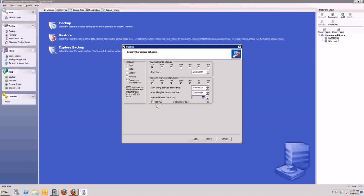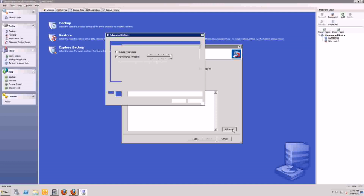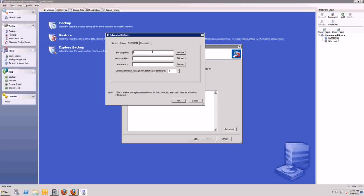And again, it's the way databases work. The reason that you've always had to stop a database before taking a backup is to stop the transactions from happening. Well, if it's VSS writer enabled, you don't have to do that manually. It does it automatically during the backup procedure. And that only takes a couple seconds. If you have old databases, like some old Mass 90 accounting programs, then you can certainly go to the Advanced tab here, and go to Commands, and enter a pre-snapshot command to stop the database, post-snapshot to restart it, and then you're good to go.